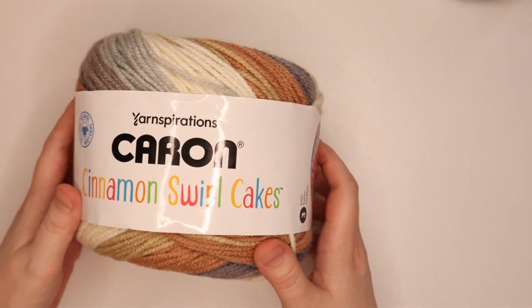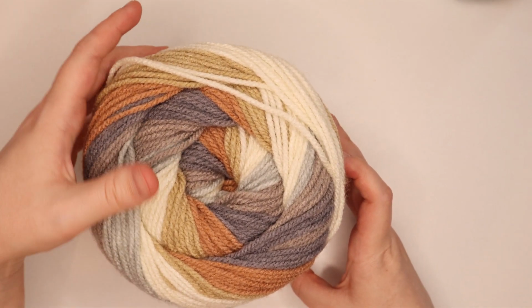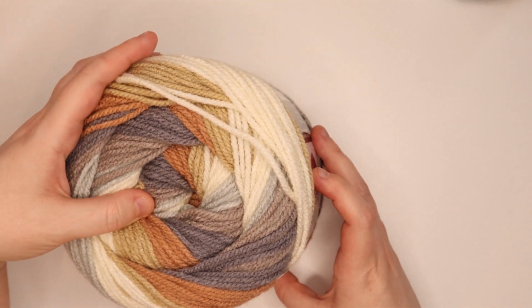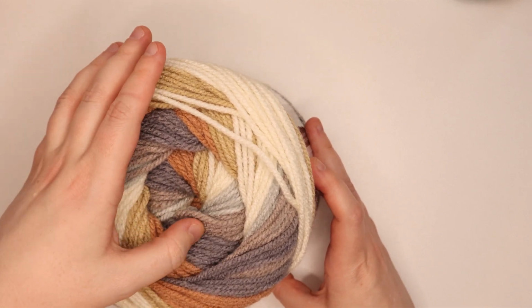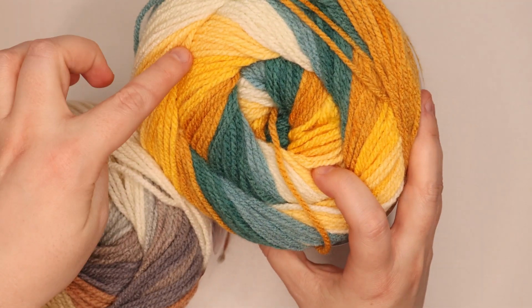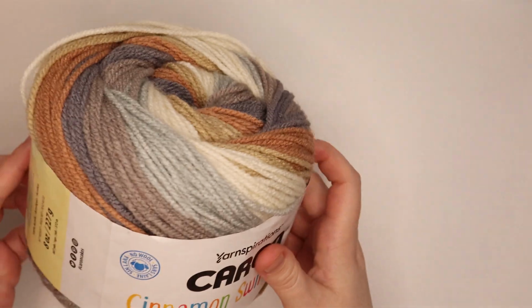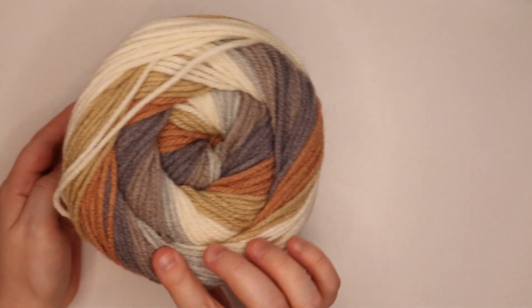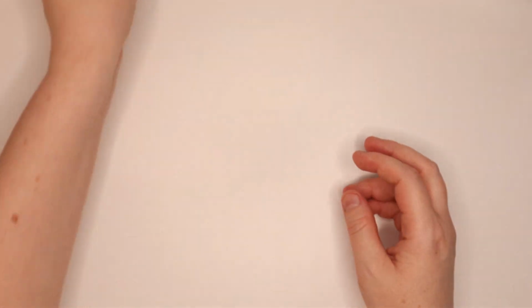The second color I got is this one here. Also very nice. It's got the cream color and the browns and the blues, different shades of blues. There's some gray in there. This one here has the yellow, orange, and blues and cream color. But this one here, the color is called Oyster. So very, very nice. I'll probably make a scarf or something like that with this one.